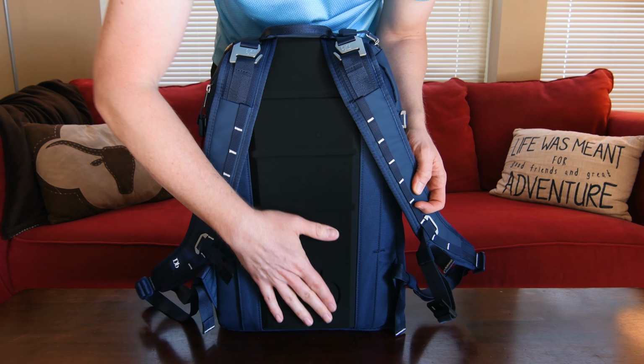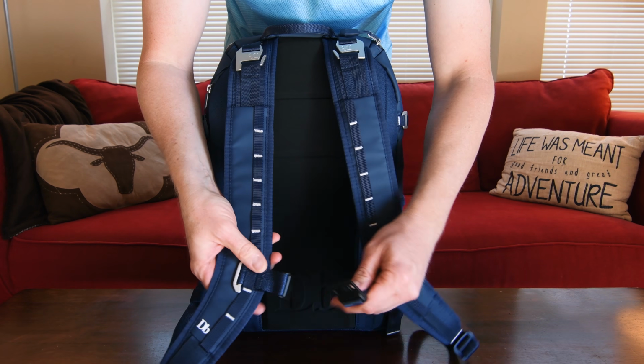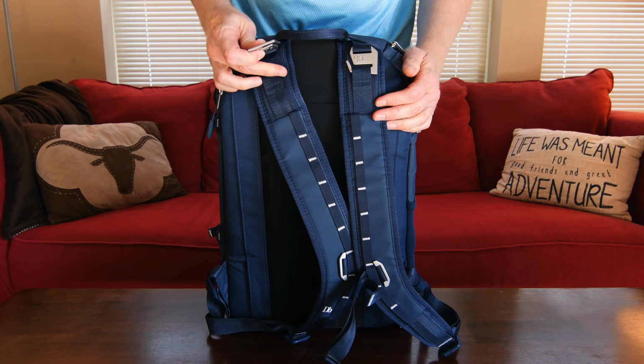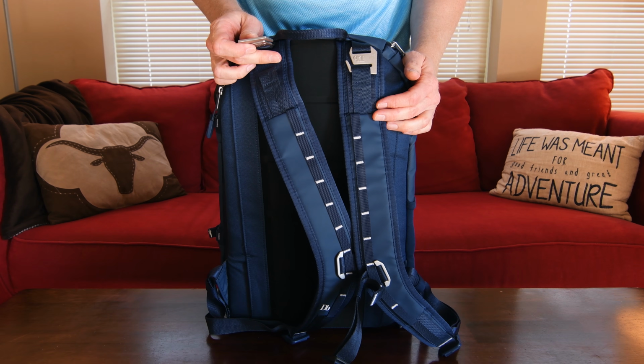Then on the back, we've got a nice comfortable back pad here. The straps are very comfortable. This chest strap is magnetic. That makes it easy. And then up here, these buckles are not just for show. This is for the hookup system to their other bags. So let's take a look at that.